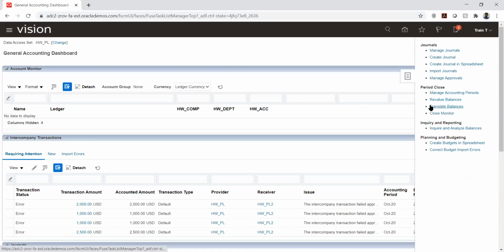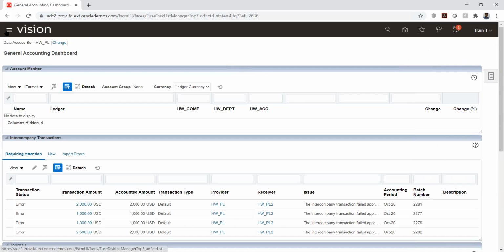So we ran the translate balances. Maybe we will check the concurrent.